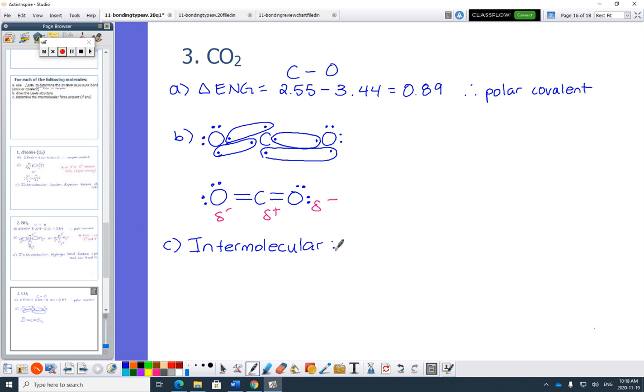So intermolecular, it's polar covalent, okay? Is there hydrogen in CO2? No, so it can't hydrogen bond. So this one's actually a little bit easy in terms of that, there's no hydrogen, not like HCl where there was hydrogen, so then you had to remember the other list. This one, no hydrogen bonding, so then it's going to be dipole-dipole.